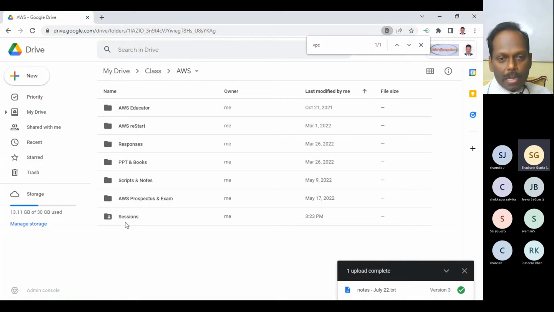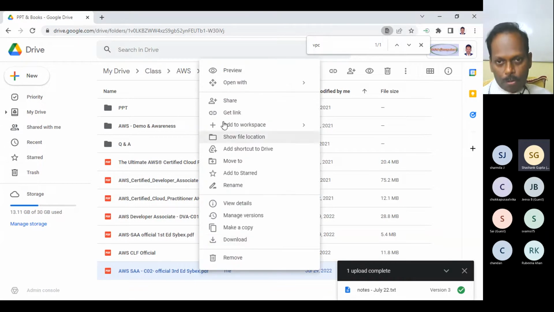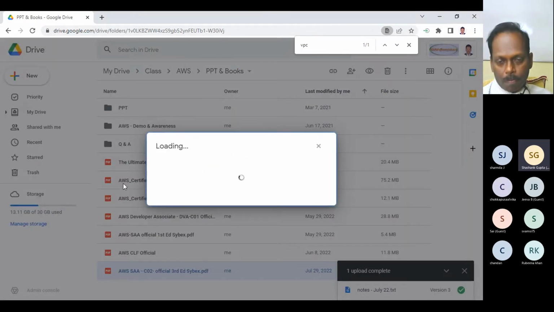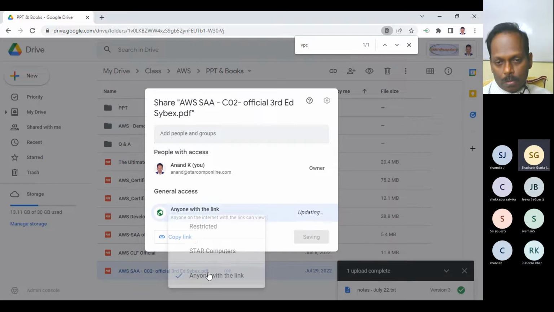I want to say something about books. This Solutions Architect Associate book is what you need to study. This is the third edition, Sybex. I'm just sharing it for you, so just download this one. Where should I access and download?